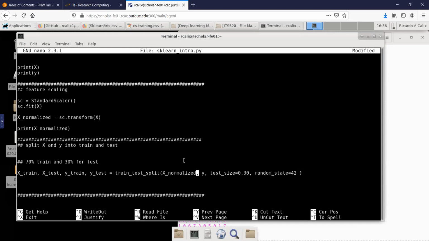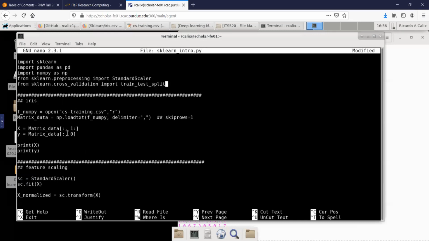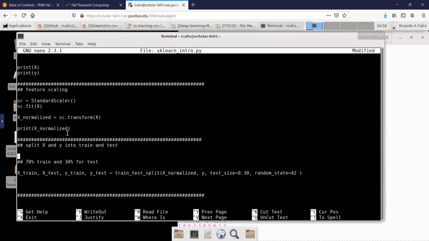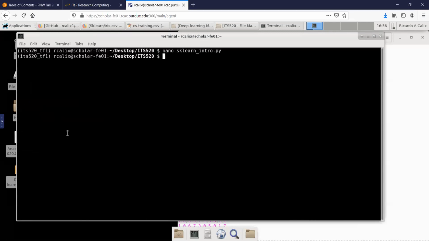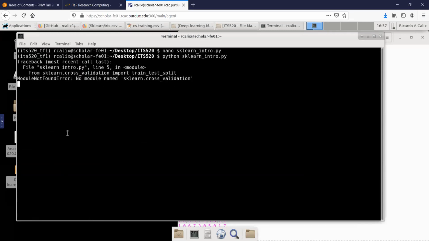But yeah, so the X normalized is what we have to use because remember, the original data is X, but I showed you what it looked like. And then after that, I normalized it. And then after normalizing, obviously that's what we want to use, X normalized. All right, so I'm going to try this. I like to run this always just to make sure there are no errors.